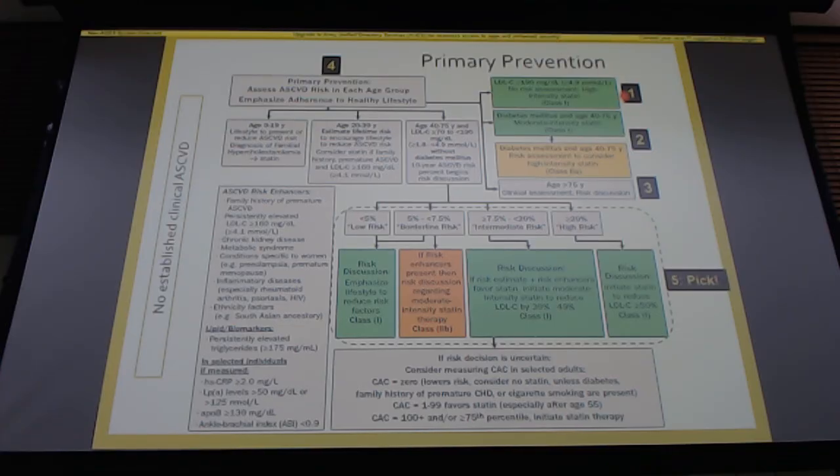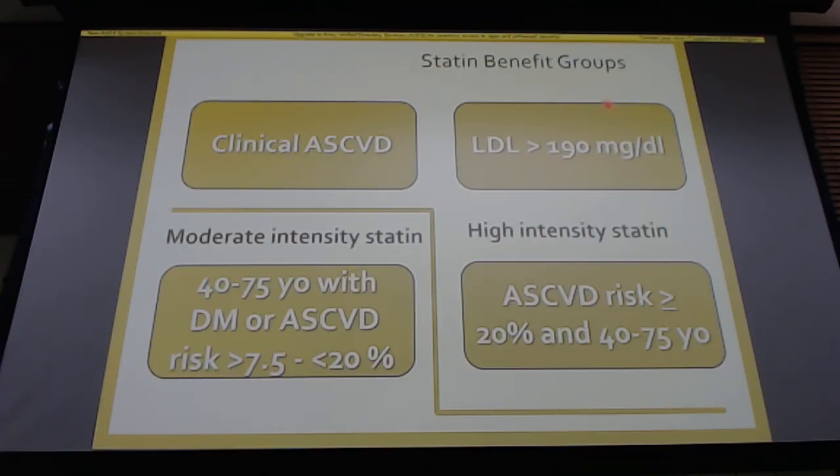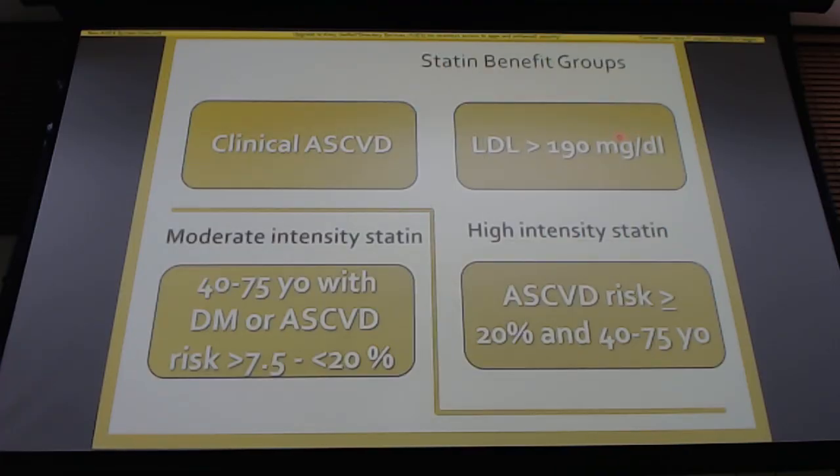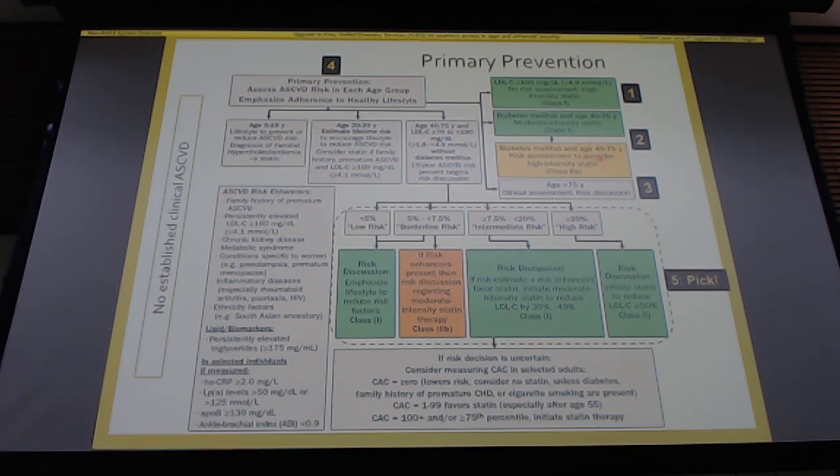So when we look at this, right, we talked about our LDL that was greater than 190, right? So we said that this person needs a high intensity statin. That's right here, right? That's right here. When you look at your person who has diabetes, they're between the age of 40 and 75. They can deal with a moderate intensity statin, and that was right here, okay? We also have where if they're between the ages of 40 and 75 and they have diabetes, you can opt to put them on a high intensity statin.